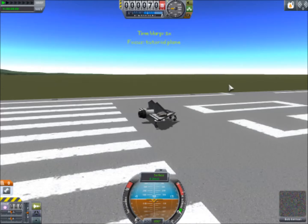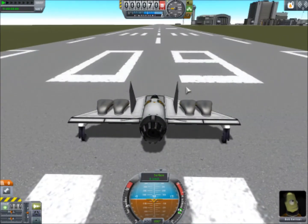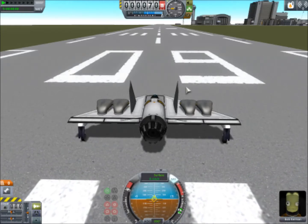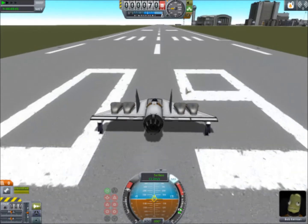The other thing you probably could add, if you wanted to, would be solar panels and batteries — we didn't add those. But if you're going for longer flights, you're definitely going to want to. You can stick the solar panels out on the wings and it shouldn't mess anything up. You can probably put the batteries on the cockpit. What you don't want to do is put a cargo bay or a service bay in the middle here, because I did try that once and it made everything wobble a lot, and that was bad.